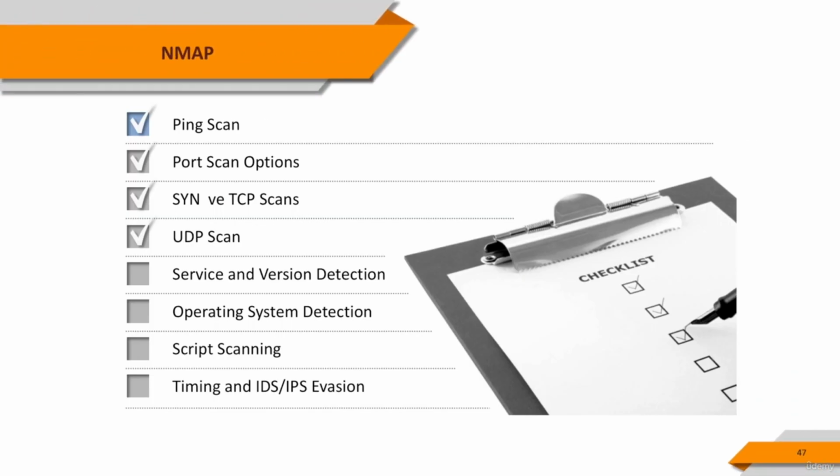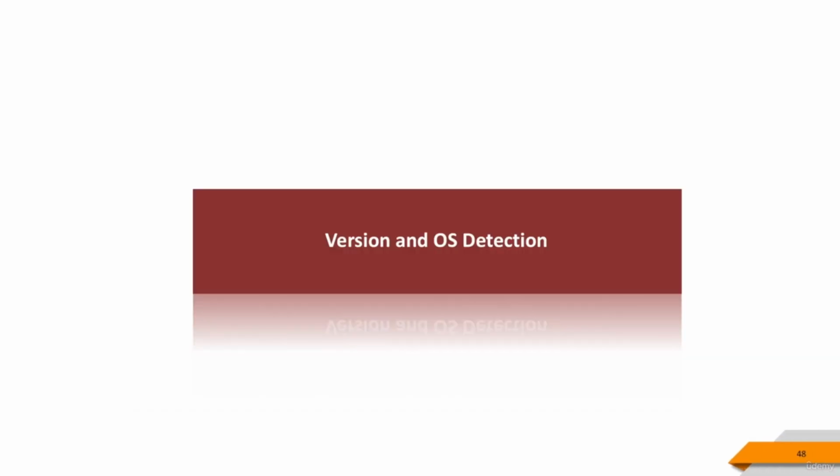In those Nmap lectures, we have seen no port scan, also known as ping scan, and different ways of scanning ports: SYN scan, also known as half-open scanning, TCP scan, also known as TCP Connect scan, and UDP scan. Now let's see some more details to be able to use Nmap more effectively. We have found the hosts and open ports of them. Now is the time to find out the services which are listening on those ports and the version of those services. In addition, let's detect the operating systems running on those systems.